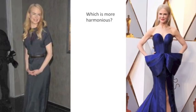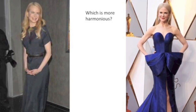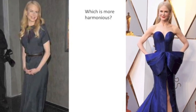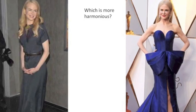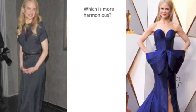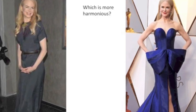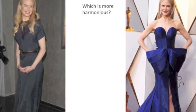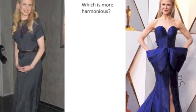Now let's look at Nicole. I think she looks good in both — again, she's a cool undertone, she'll look fine in both — but I think she looks slightly more harmonious in that bright blue dress, which is really surprising given how pale she is and how low contrast her entire coloring is. But the brightness of her skin itself is a good match for that blue dress. In the gray, you can sort of see her arm against the dress and it looks very separate — it doesn't look as harmonious because her skin is so bright.